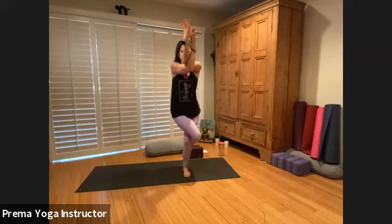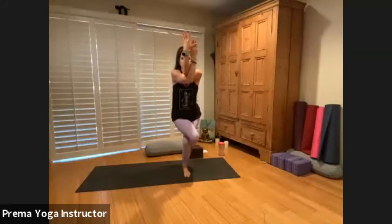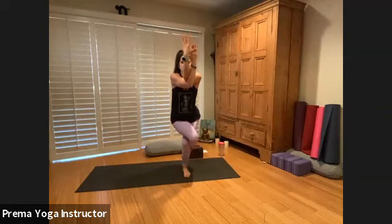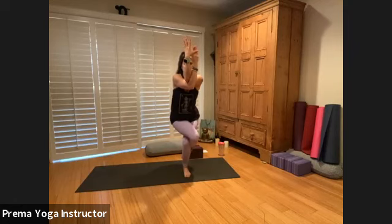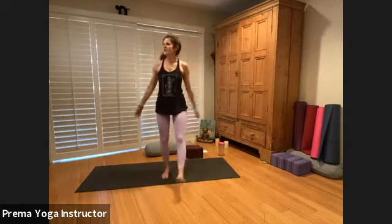And then decide, can I sit a little deeper? It's actually easier to balance, I think, if you sit a little deeper. And then maybe you fold it in, or you just stay here and sit deeper for 4, 3, 2, and 1, and we unwind and shake it off.